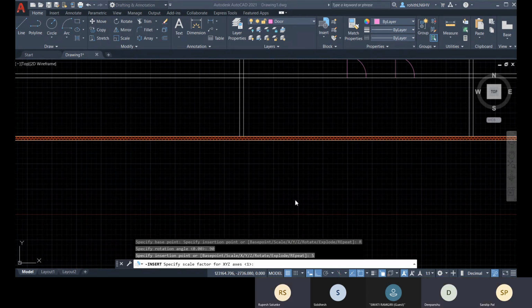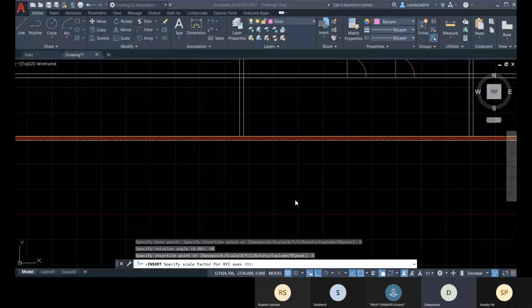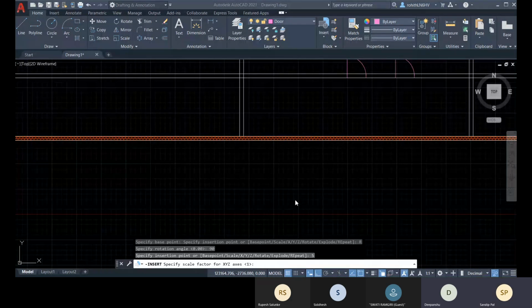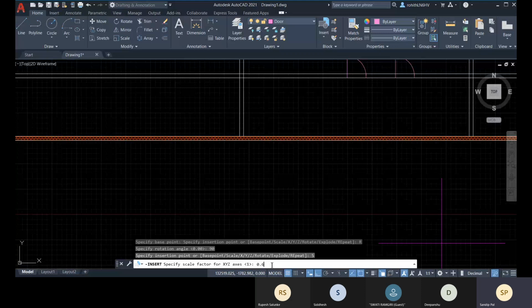Yes, 0.625. Now tell me how you got this number. I hope you are not randomly picking any number. 0.625, right? I divided the new length by the original 1200. Right. So that is the ratio between the drawing length and actual length. Your drawing length is 750 by the actual length 1200. So the scale factor is 0.625, right?